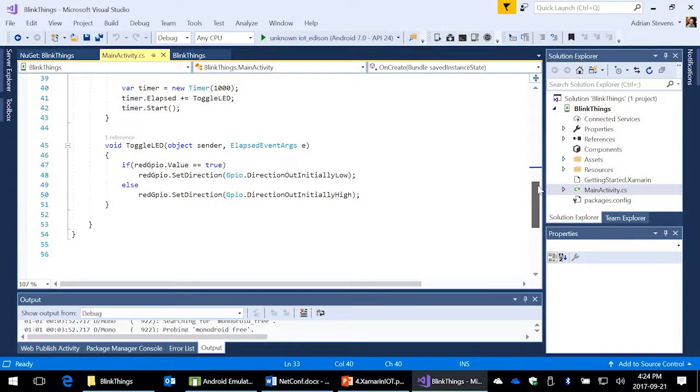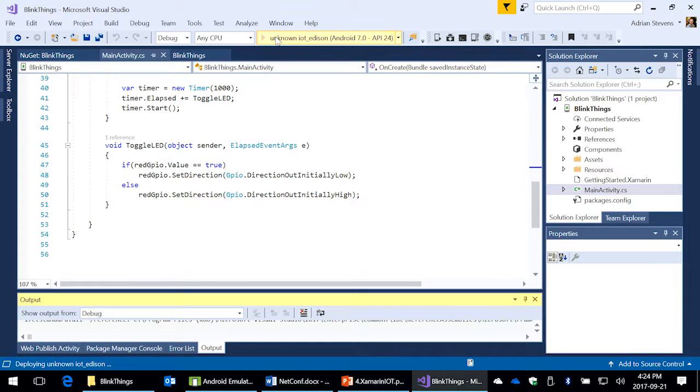Just that simple. But we've got a Xamarin Android project. We're doing IoT. Cool. Let's run it. And we're going to see here. I'm going to give you a little secret while it's deploying. Might have to bring your LED up here. Yeah, I'll pick it up and show you what we have at an angle.